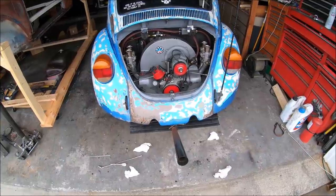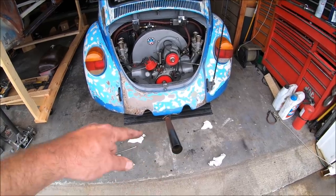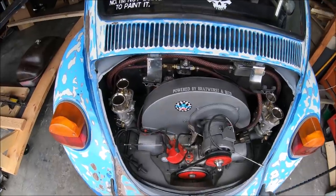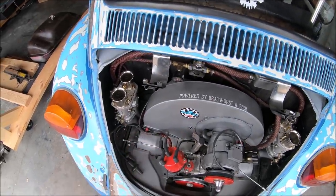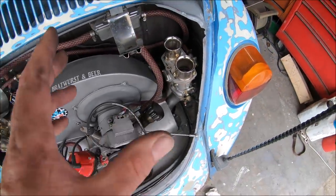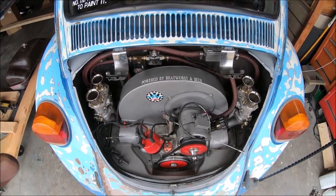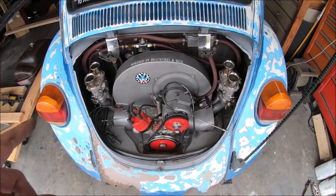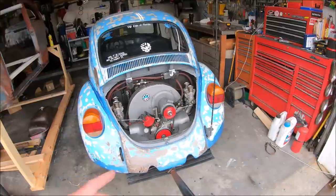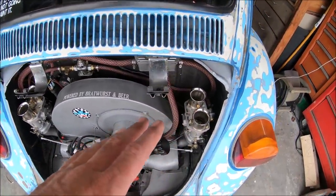Well, there we go. 48 IDAs are on. There's my four paper towels from the intakes. Yes, I remember to pull those out. The only thing I have left to do is hook up the spark plug wires, and then we will also go ahead and get all of these 100% synced in, balanced, the whole nine yards before we even hook up the throttle linkage. So that will be next.